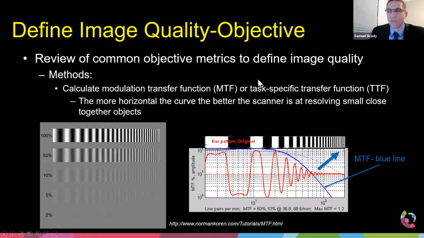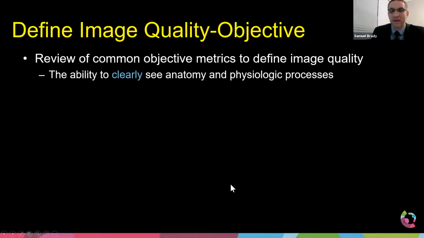Either one, however we choose to use them, if we look at the overall graph, as the graph approaches a horizontal line, the closer it is to this upper right-hand corner of the graph, the better the detector, the better the imaging system. Conversely, if the blue line falls off quickly and goes down, closer down here on the left side of this graph, then the system will make the objects more blurry, and it'll be harder to look at objects that are closer together. So we can make a very defined calculation of how well the imaging system is resolving our images.